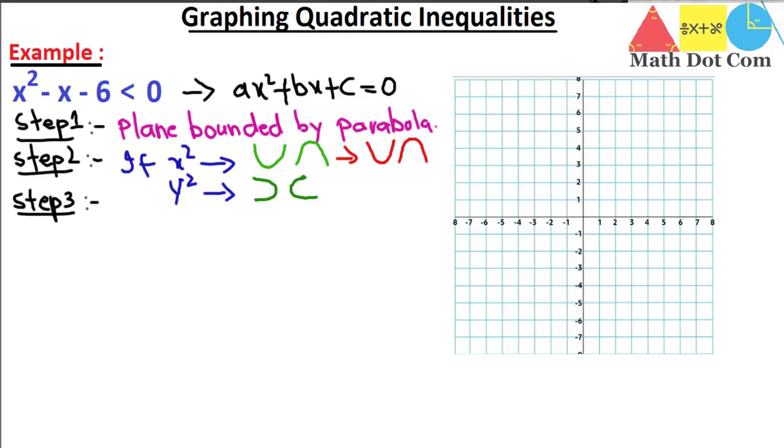Now we have to decide whether the parabola will be upward or downward. For that purpose we have to look at the sign of the leading coefficient in the given inequality. It's not difficult, these are just terminologies that you need not get confused about. The leading coefficient of the given equation is 1. How did I come to know it? This is the term with the highest power, x square, and the constant multiplying this term is the leading coefficient. So the leading coefficient is plus 1. Hence the sign of the leading coefficient shows that the parabola will be opening upward.